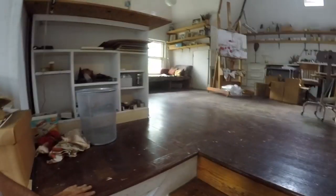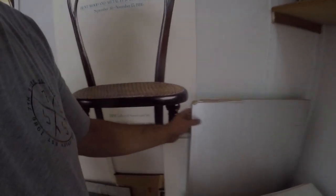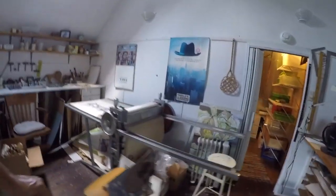So I made a trade. I have to bring down the original artwork from this room. There seems to be a lot of it, but I got something really cool I'm going to show you guys at the end of the video. So definitely, that's kind of cool. It's a repop, but there's a lot of paintings. I have those over against that wall, and then I have to get all this down in here.